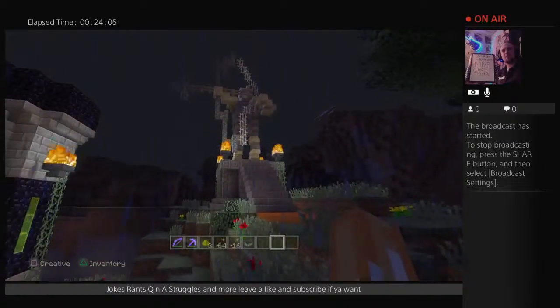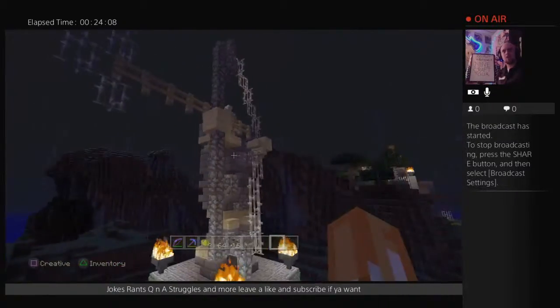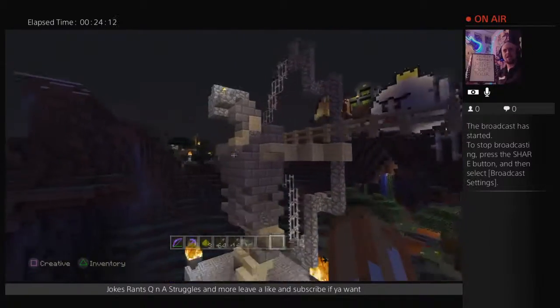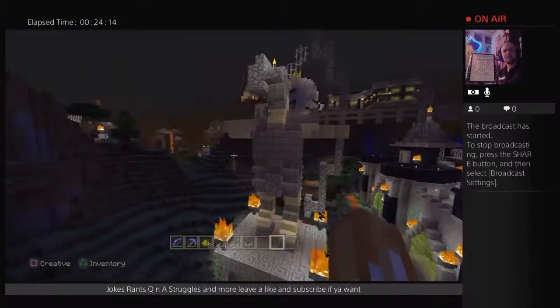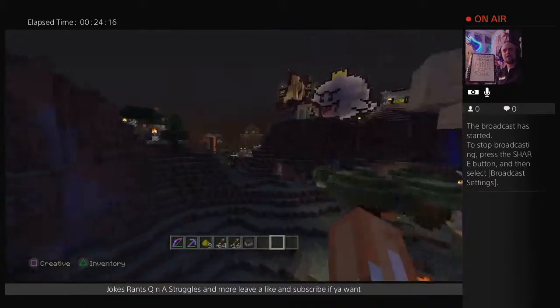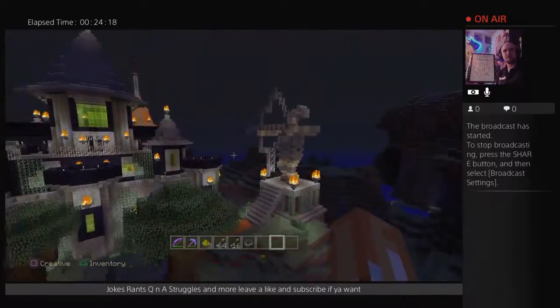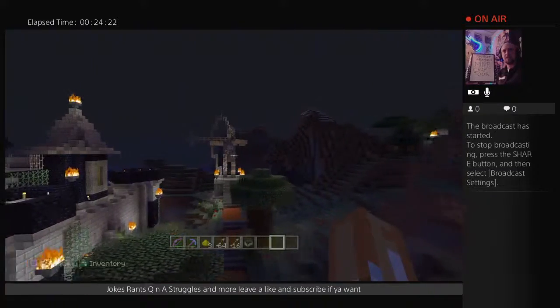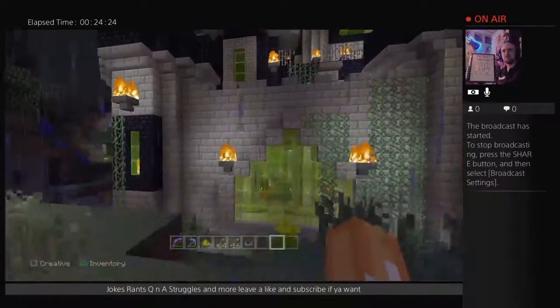But that is the bow and arrow guy. I don't know if you want me to get a little closer to kind of inspect him. The closer you get, the less it makes sense. Does that make sense? You've got to see it from a distance, and then it looks a lot better. Yeah. So there's that.